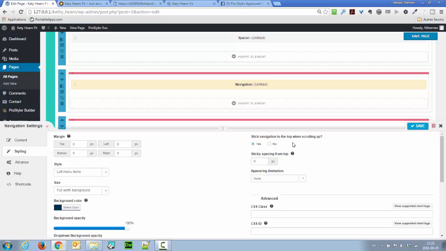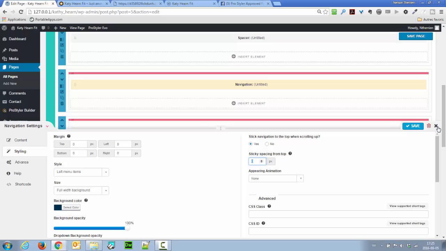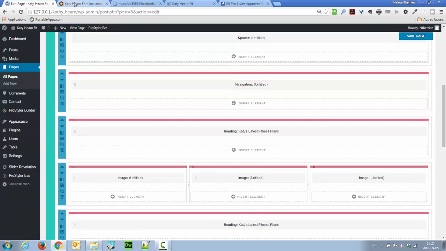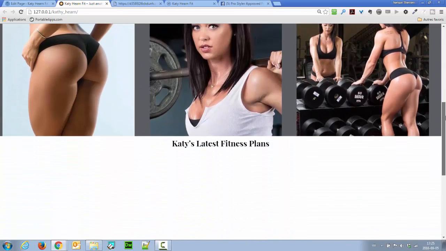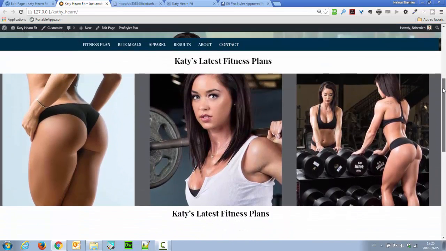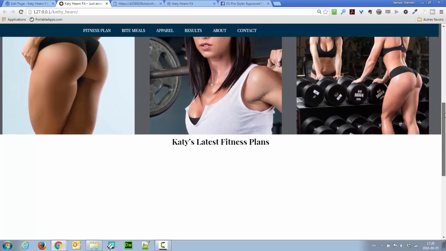I just set it by saying yes, and automatically it tells that to be 0 pixels from the top when we scroll. It doesn't stick to the top all the time, just when it's out of the view. PostAlert does that automatically, so it sticks to the top when I go beyond that menu here. I don't have to do anything to do that.